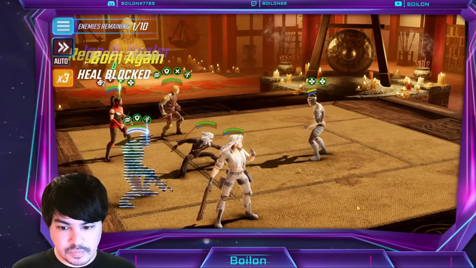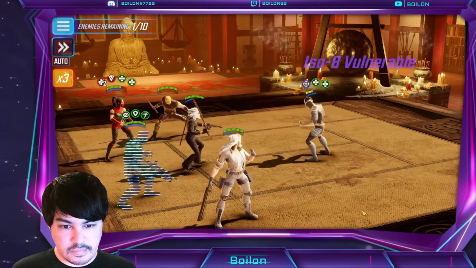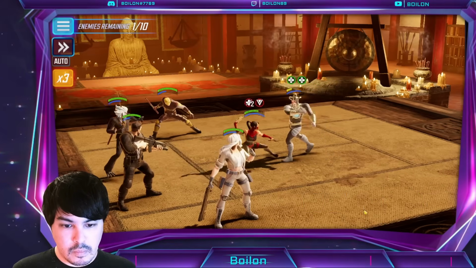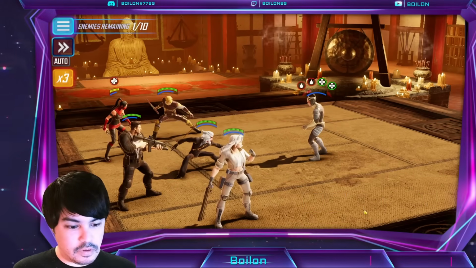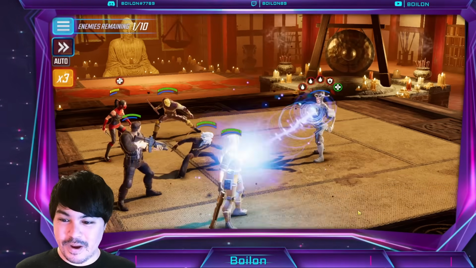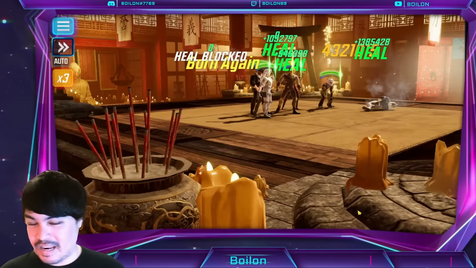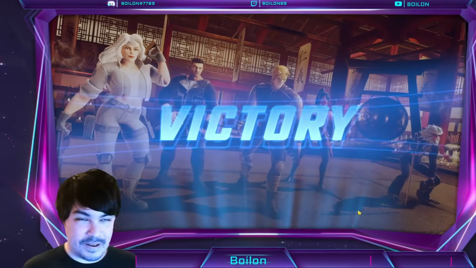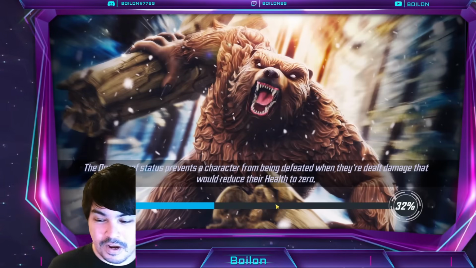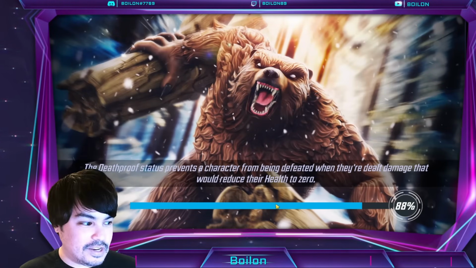Silver Sable, okay, so she is going to have her cooldowns ready for the next one, but you can see that my Electra is hurting again. My Electra is my lowest level member here. She's also not gear tier 20, unlike my other characters, so that explains why she's getting her ass beat.